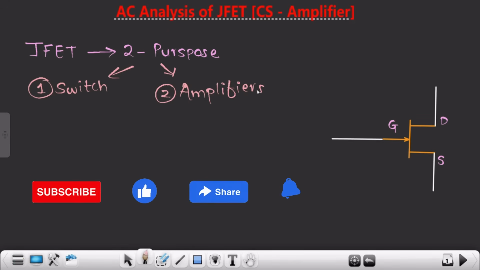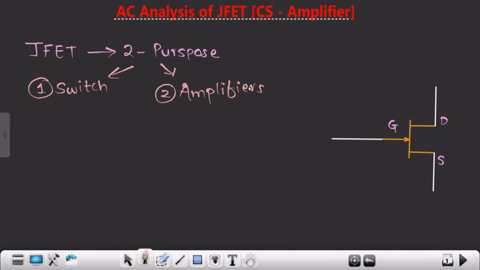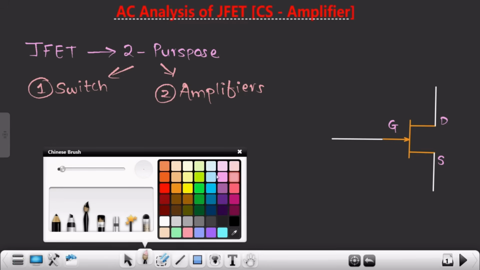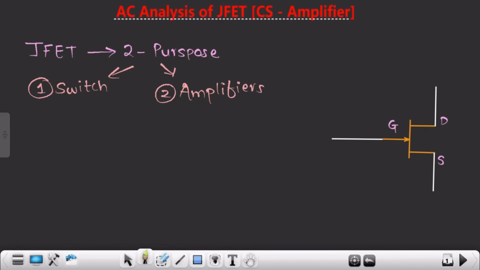We all know these things since we had already covered them in the course on bipolar junction transistors. When it comes to an amplifier, we need to bias the JFET at a certain point, obviously at the middle of the transfer characteristic, and at the middle part of the drain and source characteristic. When I talk about biasing the JFET, I'm talking about DC analysis, because with the help of DC analysis we are able to calculate the Q point.